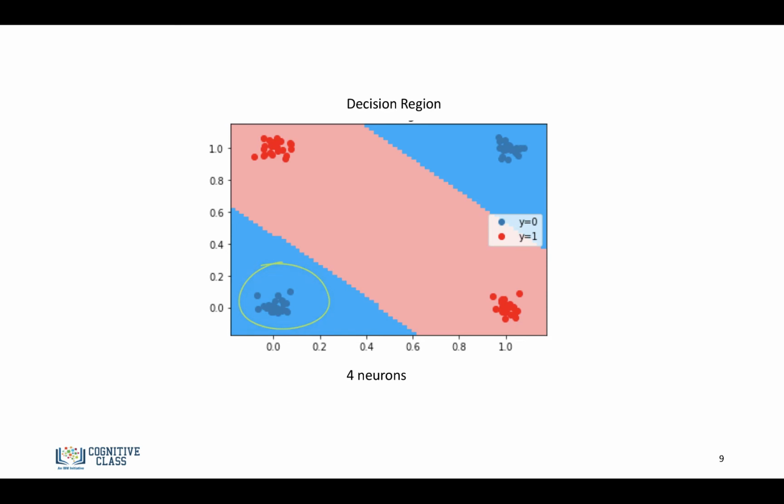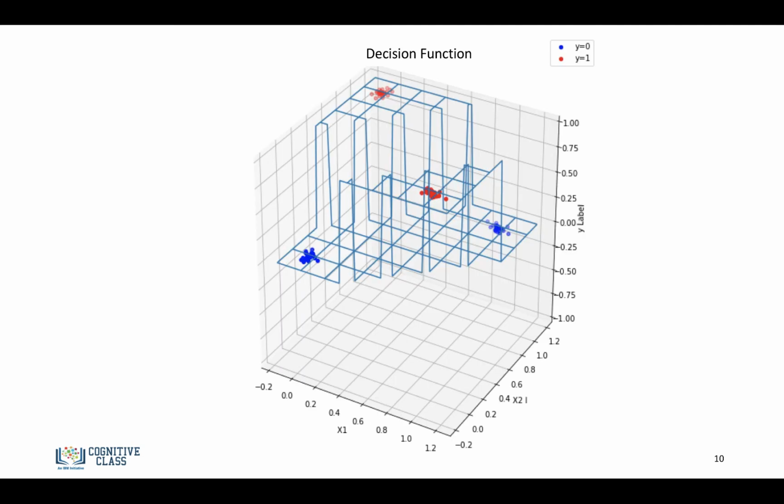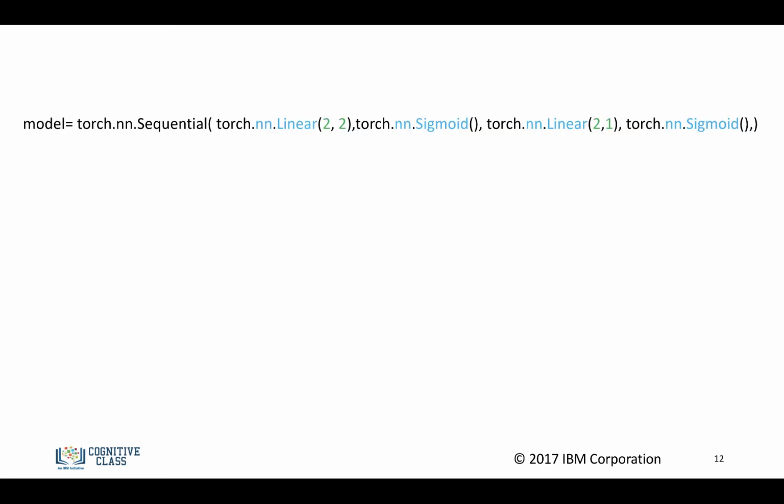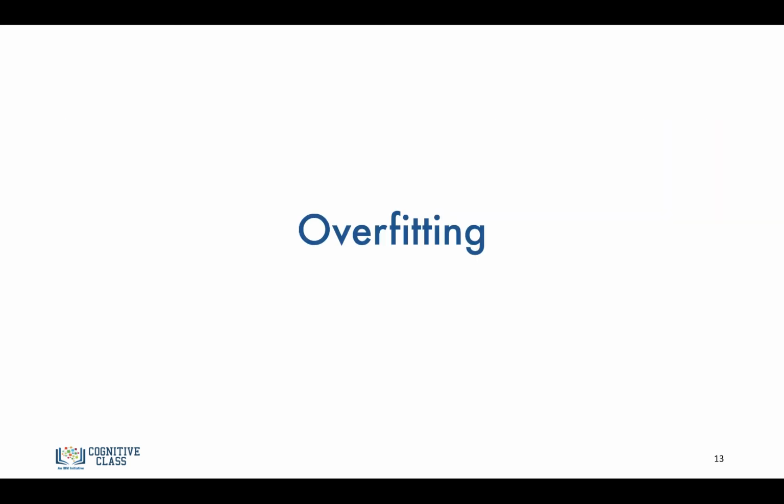So it seems like the more neurons you add, just like in one dimension, you can build more complicated functions. So here's a decision function, and as you can see, everything is correctly classified. Basically, we don't have to change our neural network module or class, but in the constructor, we basically have to specify the number of dimensions. Similar with the sequential modules, we just have to change our first layer, the number of input dimensions equal to 2. And in this case, we only have 2 neurons.